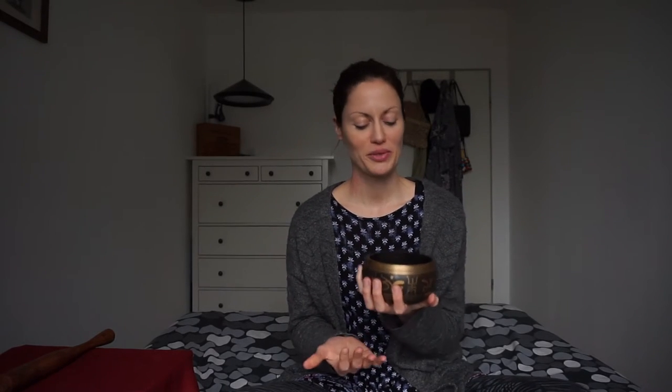So if you're interested in buying a singing bowl, then it's good that you test it out before you purchase it. And it's also important that you look at a tutorial before you do that to find out how to play the singing bowls. I know when I first got this one, I thought it was broken because every time I went to play it, just an awful sound came out. And now, after looking at some YouTube videos, I found that it can really make a really beautiful sound.